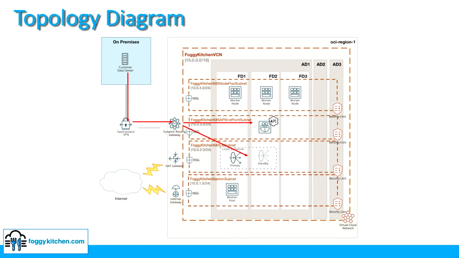And how can we access this infrastructure? Of course, we have the dynamic routing gateway, DRG, and we can connect that DRG to our on-premises installation, our data center, and we can use FastConnect or VPN. So we can access this private infrastructure from the on-premises data center. On the other hand, we can go via the Bastion host, and access private subnets through it. Frankly speaking, in this video, we will use this green way to access the infrastructure. Okay, now we can move to our code.